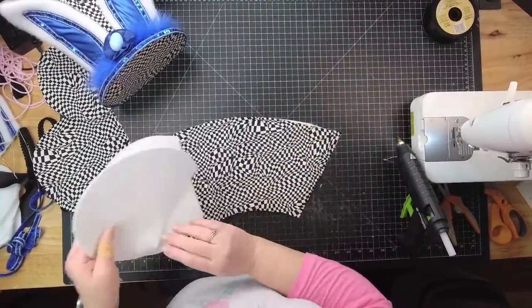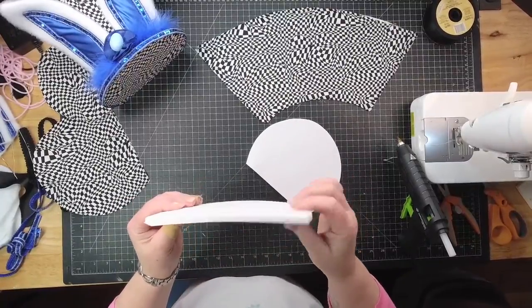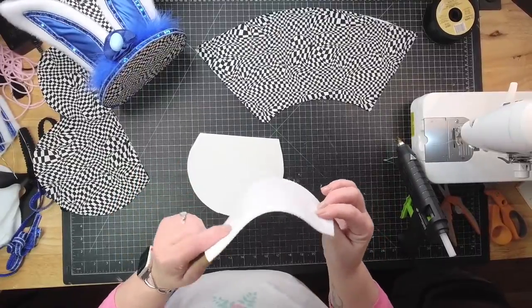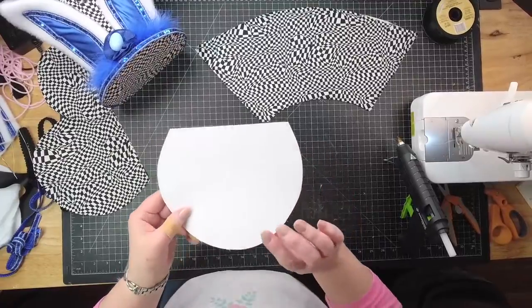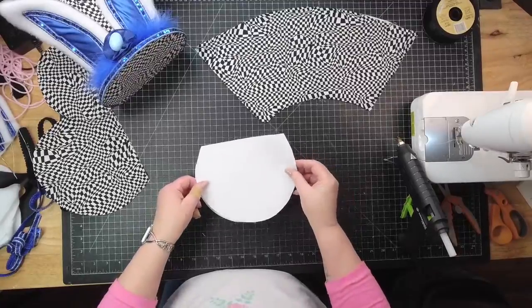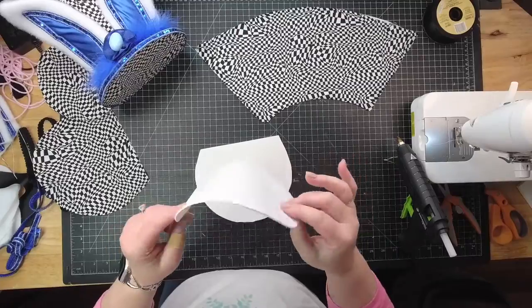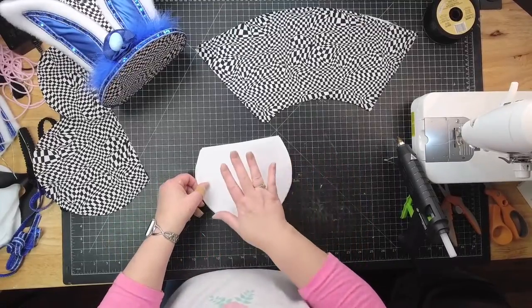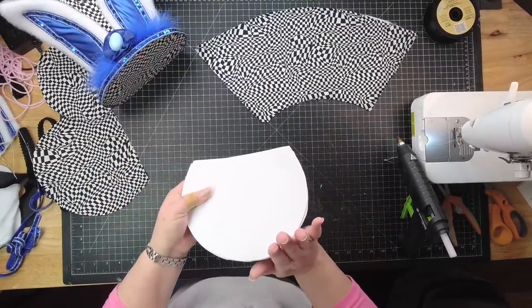All right, this is different than the 6-inch top hat that we've done before. We have a thick 5mm piece of foam, and then part of our thin, normal 2mm foam that we've used on everything else. The reason I do this is we're going to push our ears through this one, and it's just too flimsy to hold them. Even two of these is too flimsy. So I push the ears through this one and then glue it onto this base. This is our base, and it's going to hold those ears up for us.